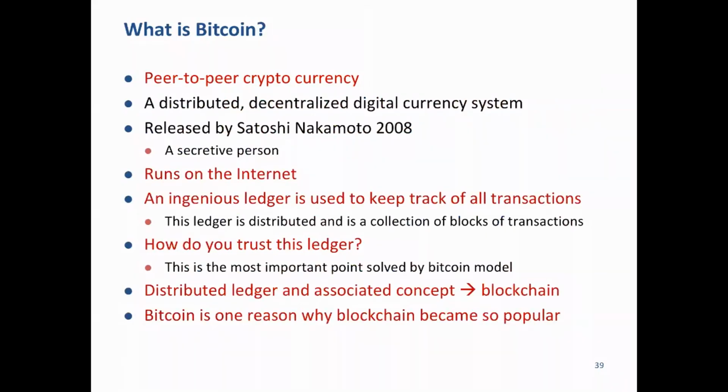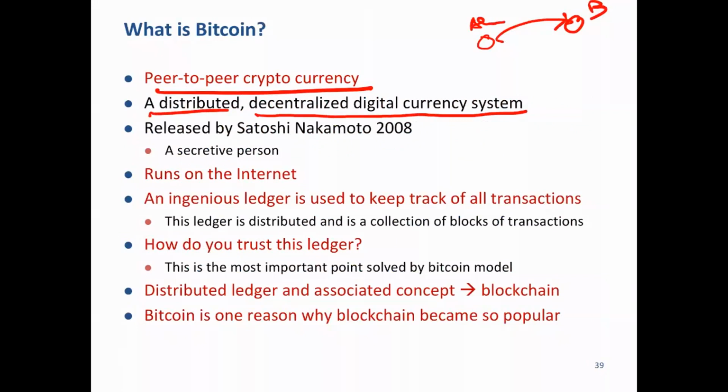A little more about Bitcoin: it is a peer-to-peer cryptocurrency. It means that any two persons, Alice and Bob, anywhere in the world, can do this transaction, right? It is a distributed, decentralized digital currency system. We all studied the distributed system concept; decentralized means there is no central entity like a government or bank. Okay. Satoshi San, I'm using the word san, like in India we use G. We say Narendra Modi G, or you give respect with G. Similarly in Japan, san is respectable. If you add san, it means you are giving respect, right? So Satoshi San developed this in 2008, and he is a secretive person. Nobody knows who he or she is.